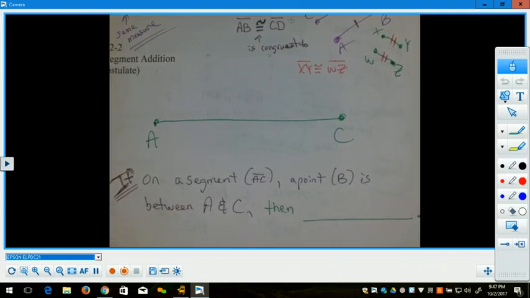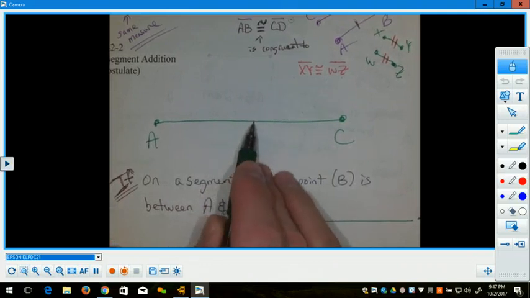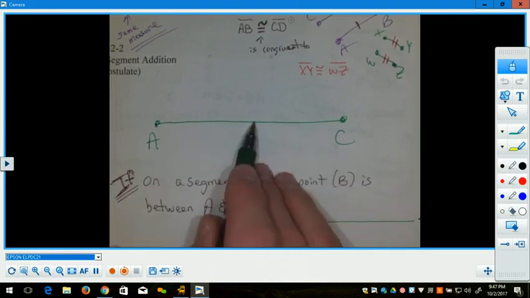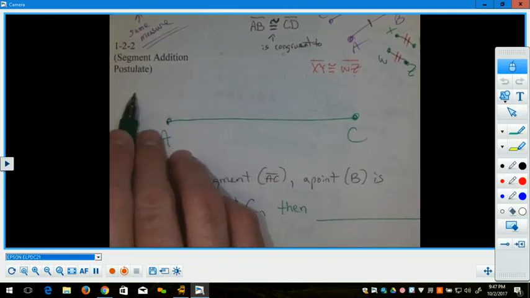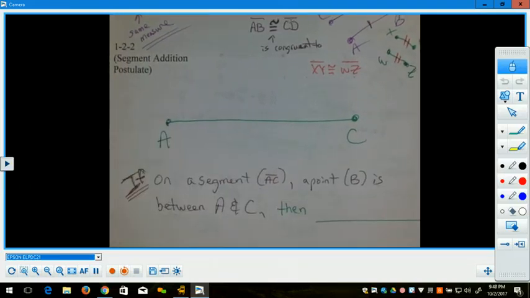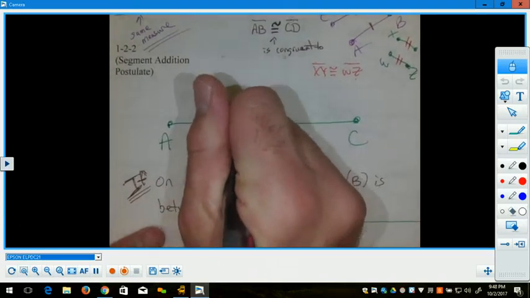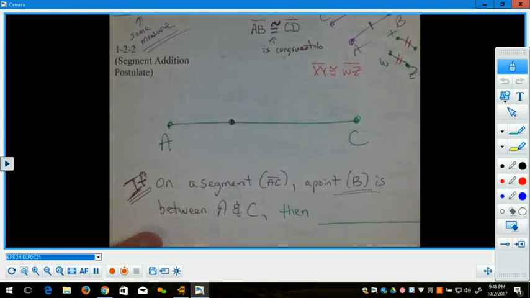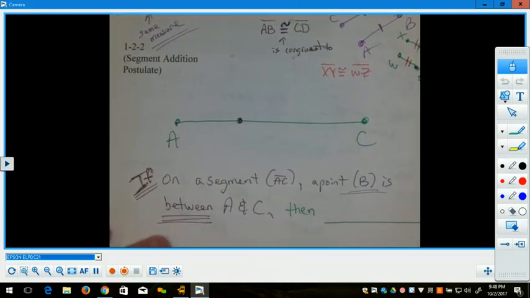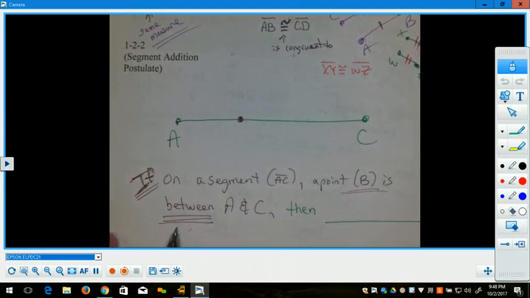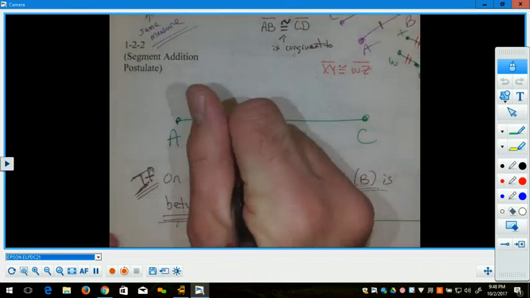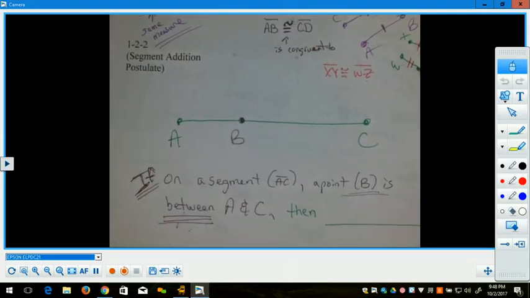Now when students draw this, a lot of times they just put B right in the middle. But then they get confused because when we get to midpoint, which means that it actually is in the middle, it cuts it in half, then they're like, well, wait a second, am I drawing this or am I drawing segment addition postulate? So if it doesn't say midpoint, my suggestion is wherever you think the midpoint is, go to the left or the right to draw the point when it says it is between. Do not put it in the middle when the words are between, when it says the point is between. Because otherwise you're going to set up the problem wrong.